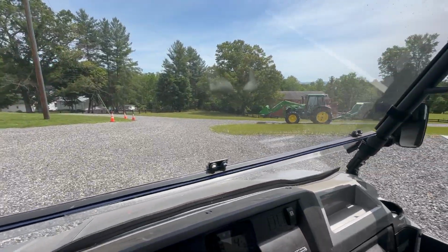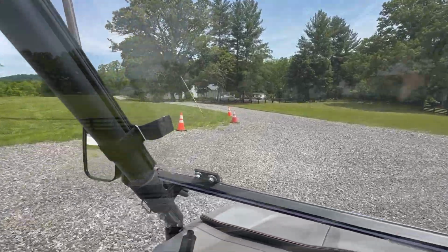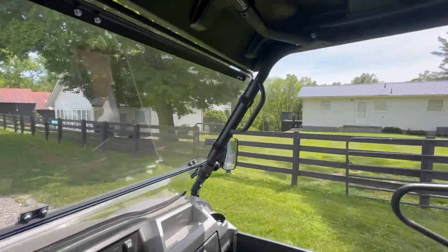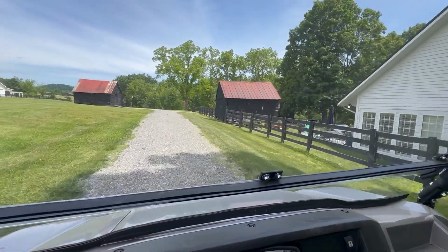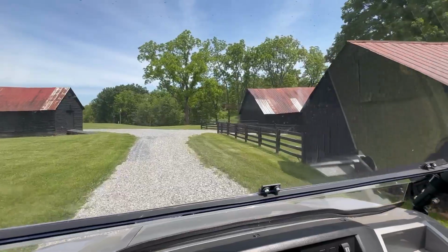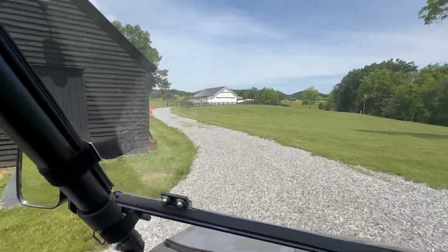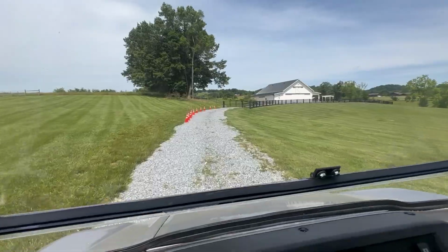An old John Deere hanging out. It's the old Victorian farmhouse and the cottage. Right there. Storage shed. Black barn. The old stables. Another shed. The wedding barn up there. We had a wedding last week and we got another one coming up.